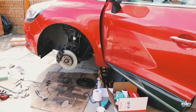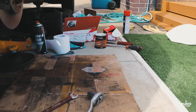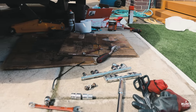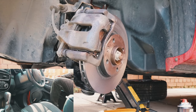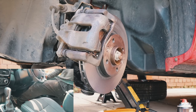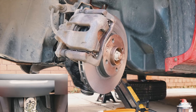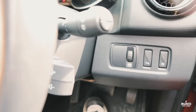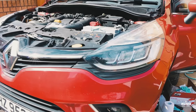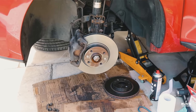Once you put the pads and disc back and the bolts have been tightened up, this is a step you must not forget, because you have to pump the brake. If you don't pump the brake, you will not have brakes at all. So what you do is basically go inside the car and keep pressing the brake until it's hard. Now, before you take it on the road, just start the car, go forward a bit, backward a bit, so you know it's working before you start driving.